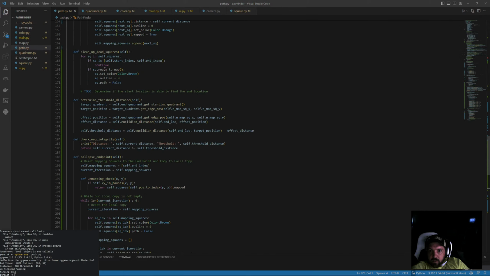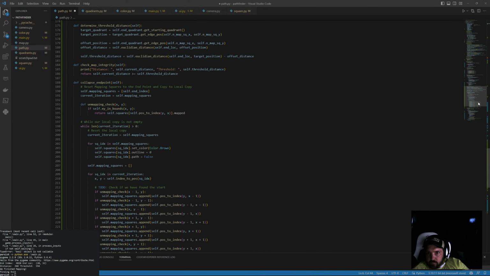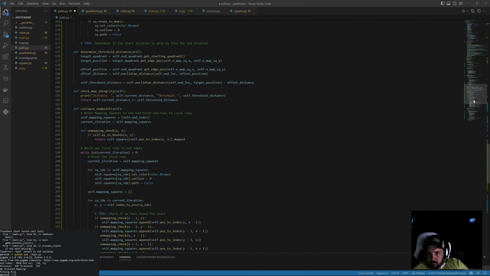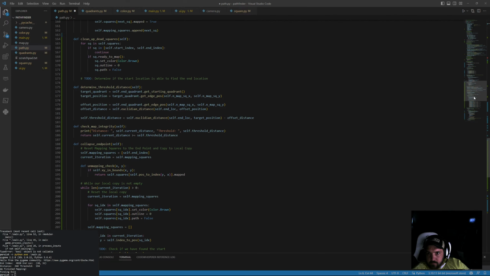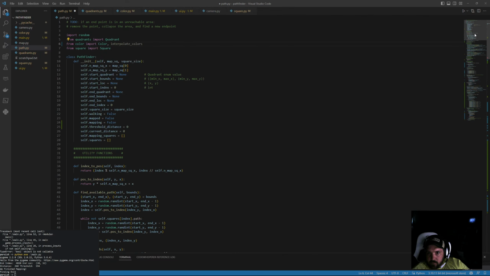So in our path, we import color and interpolate colors. And then we need to determine a max distance.